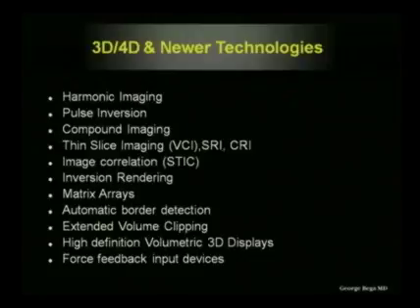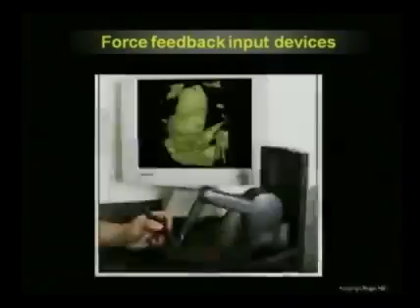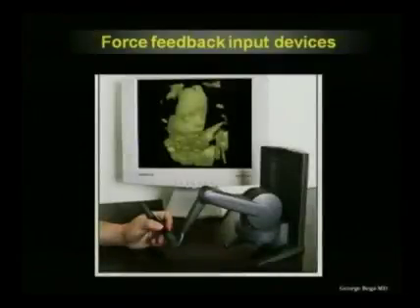Last but not least, both the input devices and the display devices of 3D ultrasound have to be improved. Our input devices are still very poor. Force feedback and haptics will improve our capability to manipulate volumes in space. And this is actually one of the earlier contraptions. As you can see, a force feedback device can go over the surface of the anatomy.